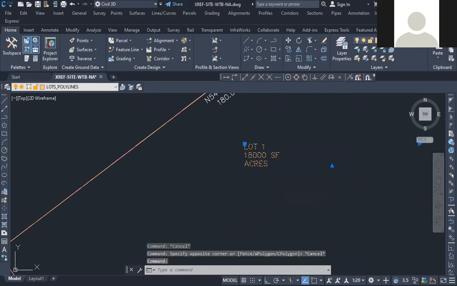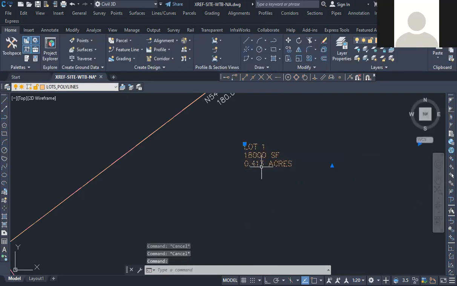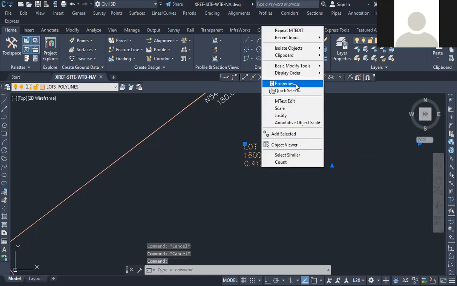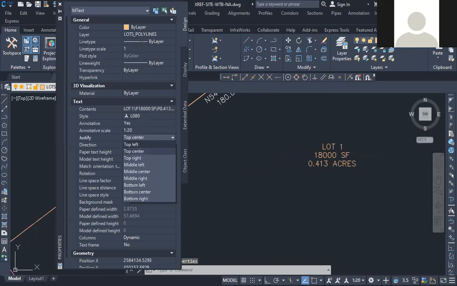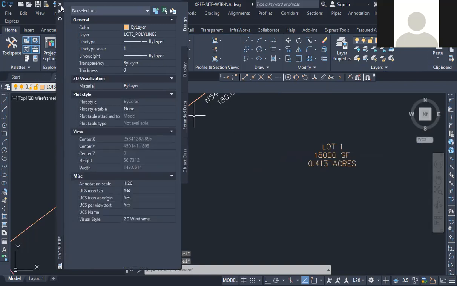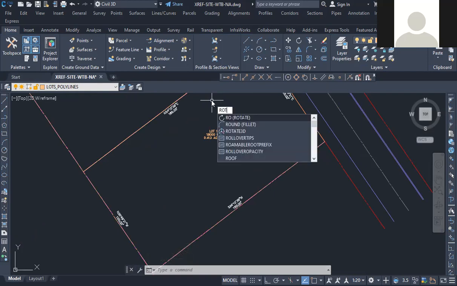So let's talk real quick about precision. So that is done and labeled. Maybe I want my text to be centered. That's up to you. That's a style thing. Maybe you want your text to just be square, or maybe you want it to be parallel to the lot, right?